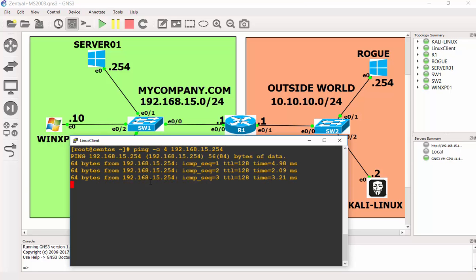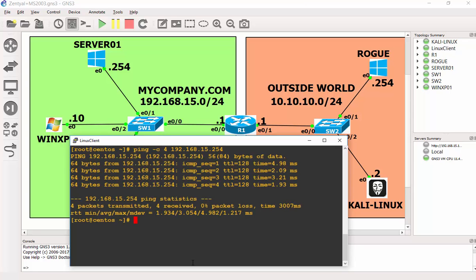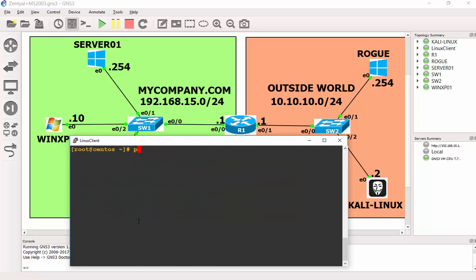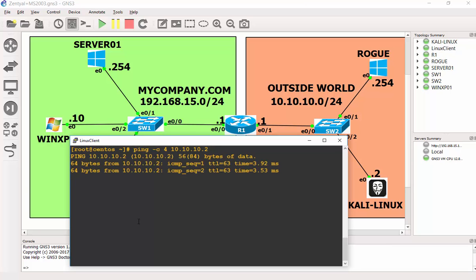Oh, it's responding. Okay, so by default it doesn't respond, but at least I have full connectivity. So let's go to the other network. Can I ping the Kali box? That will be ping 4 packets. The Kali box resides on the .2. Okay, I have full connectivity.